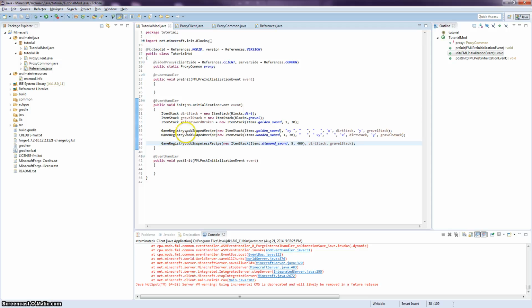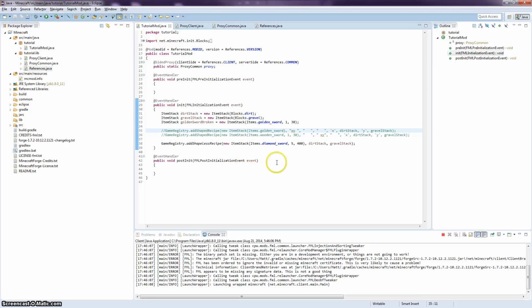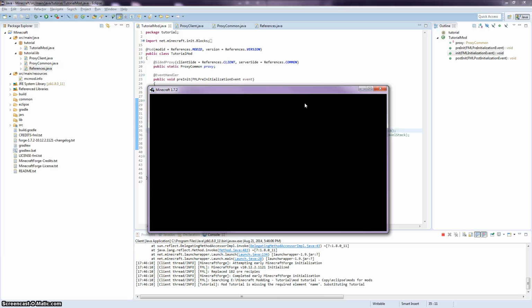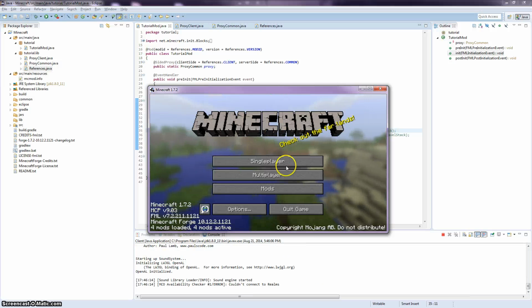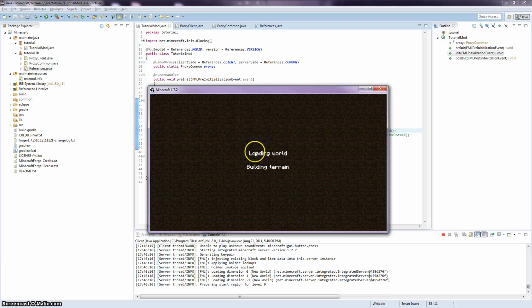Okay. So for simplicity's sake, let's comment these out so we're not getting confused. And when we load this, what this is going to do is allow us to put the dirt and gravel anywhere.